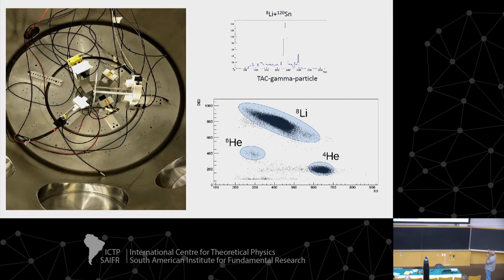And this is a spectrum for the particle detector. So we are able to look at the gammas that are in coincidence with lithium and the gammas which are in coincidence with other particles, light particles like alpha particles. And so the gammas in coincidence with lithium should correspond to inelastic excitation of lithium, which is very interesting. The gammas in coincidence with light particles should come from fusion, which is also very interesting. So this was a first experiment, but I think it's very promising.